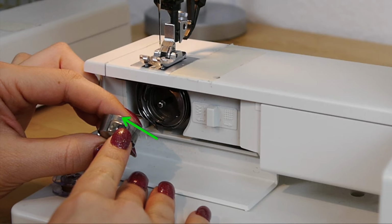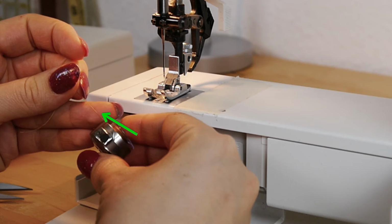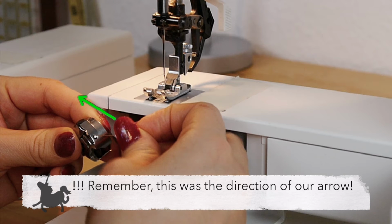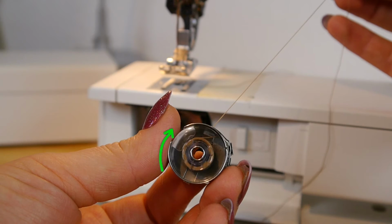See this little slit here? Imagine it joining with the top edge to form an arrow. That arrow points in the direction that the thread hanging off your bobbin should be facing. Put the bobbin in and hook the thread around that slit. Now pull it over so it slides under this metal part. Once that's done, you can check your work. If you pull on the thread hanging off, the bobbin spins in the same direction as the arrow you imagined before.